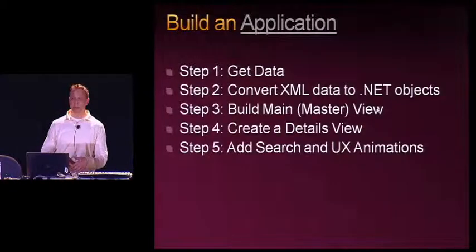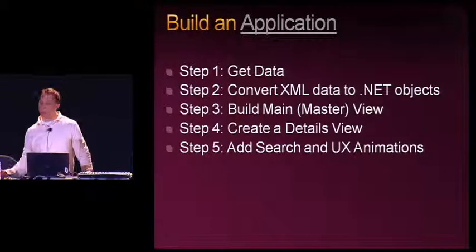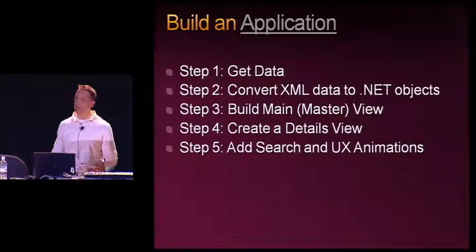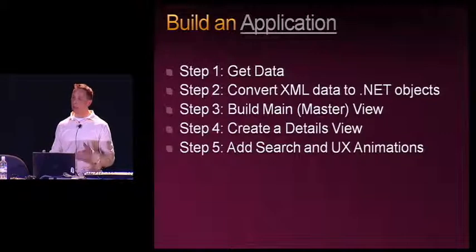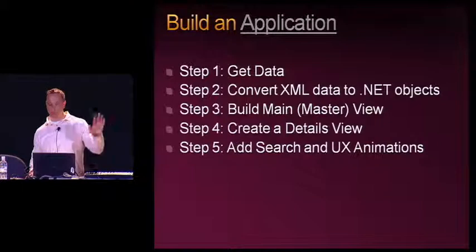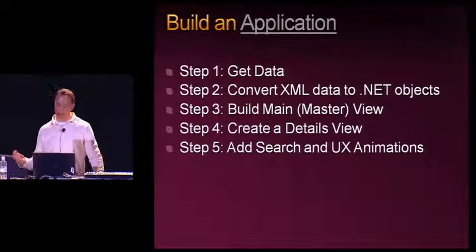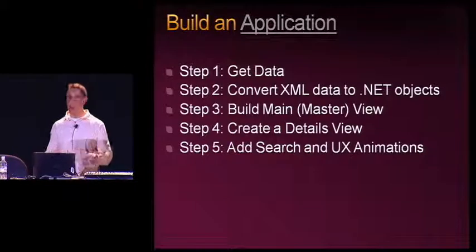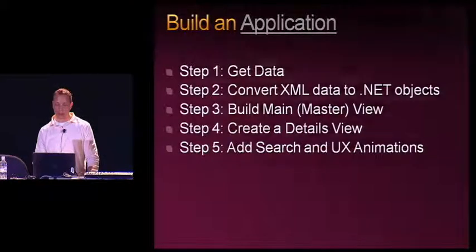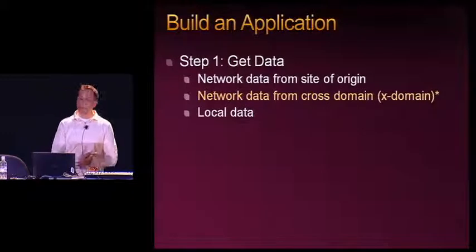So the main things I want to do in the app is I want to do a web service request to get the data. I want to convert the data to .NET objects, and I'll use LINQ to XML to do that. One of the reasons I want to do that is because it's easier to deal with .NET objects in terms of data binding than it is with plain XML. Then I'm going to create the master view on the left, and I'll create a details view on the right that actually plays the video, and then I'll add a search UI to it. And that's what I'll do in my part of the talk, and then Mike will come in on his part of the talk, and he will add some additional UX features and use some local storage and some other things.